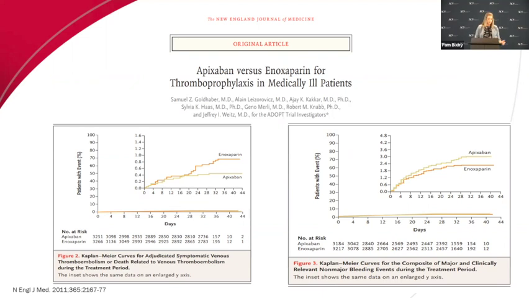And among patients who could be evaluated, 2.7% in the apixaban group versus 3% in the enoxaparin group met the criteria for the primary efficacy outcome. However, when we looked at VTE and death related to VTE, so more significant, symptomatic VTE and death related to VTE, so this is the Kaplan-Meier curve on the left, figure 2, we see that the rates were actually not quite as high, about 1% in the enoxaparin group versus about 0.4, 0.5% in the apixaban group. And this was not statistically different. However, when we look at the bleeding outcomes, there was a statistically significant difference with regard to bleeding, with bleeding being more common in the apixaban group. This is the Kaplan-Meier curve on the right.